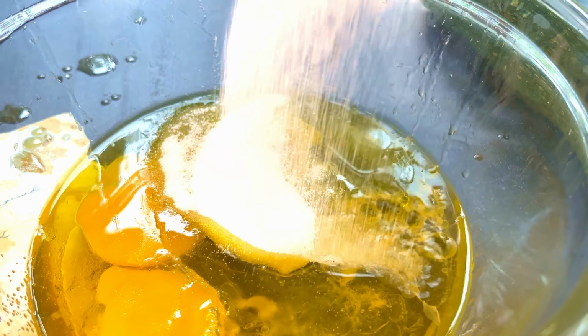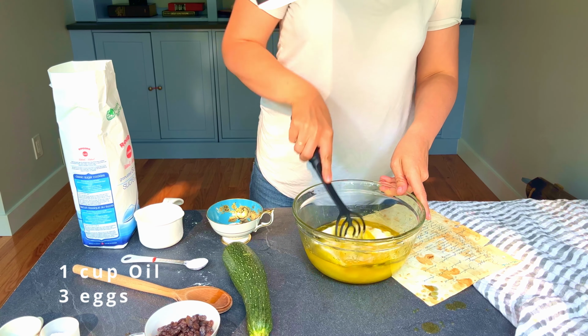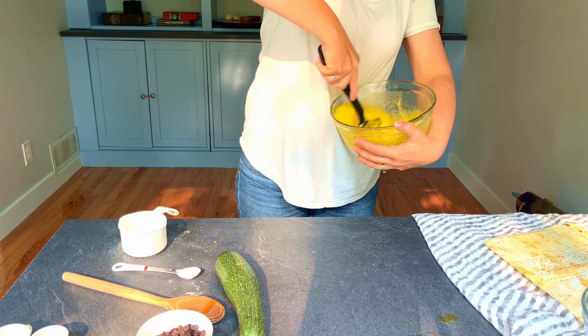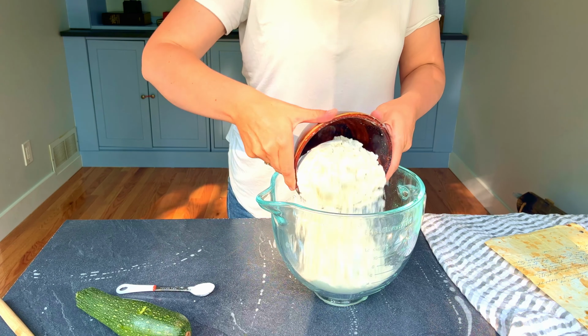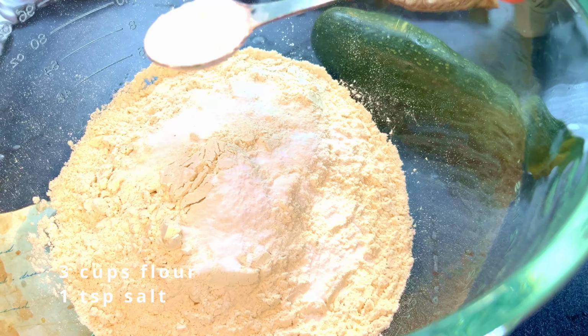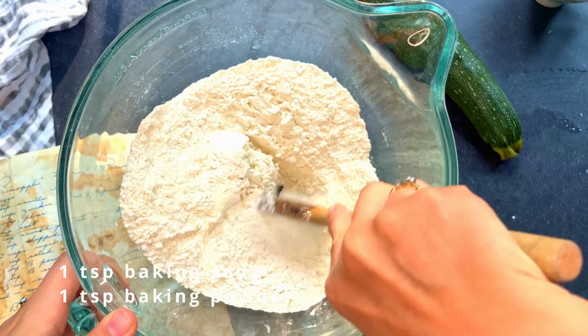This is going to help extract the moisture locked inside the zucchini and will give me a cake that's less dense in texture. Now in a large bowl, add 1 cup of oil, 3 eggs, 2 teaspoons of vanilla, and 2 cups of sugar. I'm going to whisk this together until I have a light and creamy mixture. Now in a separate bowl, I'm going to add my dry ingredients. Whisk together 3 cups of flour, 1 teaspoon of salt, 1 teaspoon of baking soda, and 1 teaspoon of baking powder.